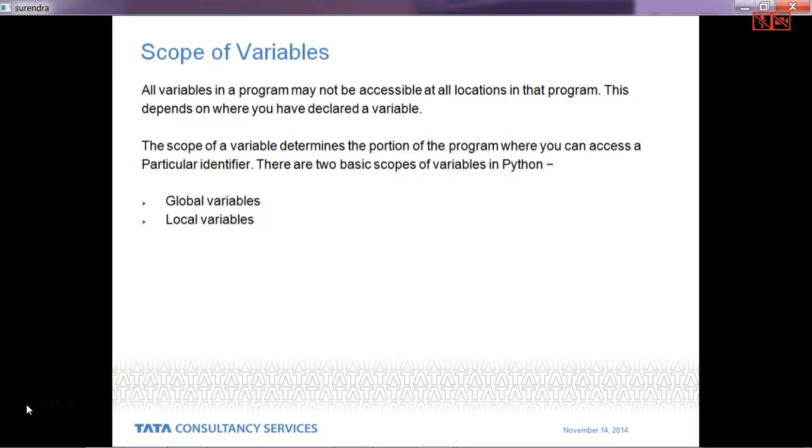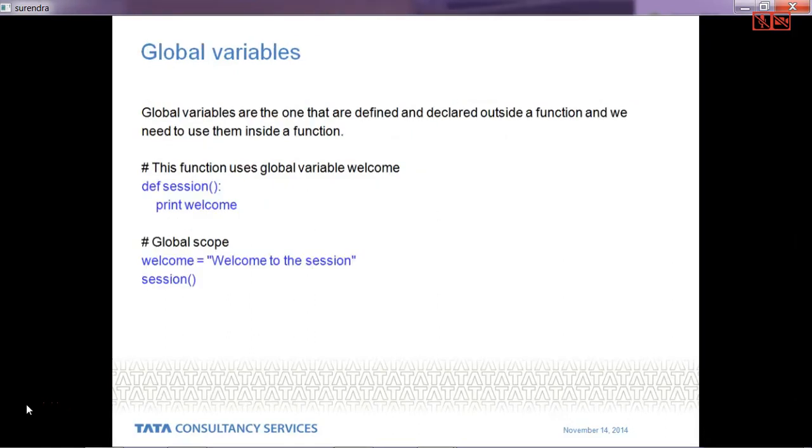Global variables are defined and declared outside of a function, and we can use them inside a function. Global variables mean the scope of that particular variable is applicable for the entire program. For example, if 1000 lines of program are there and it is a global variable, you can use it in any place.